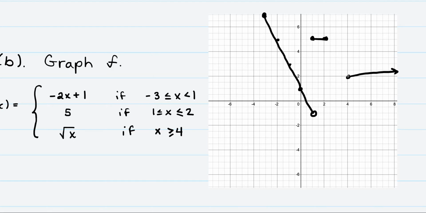Make this a bigger dot. We can equal 4, so we can put a solid dot here. We're solid on these 2, so we have a straight line here corresponding to y is 5. This is this line here, and then the square root of x is like this, but we erased this piece. So this is our function.